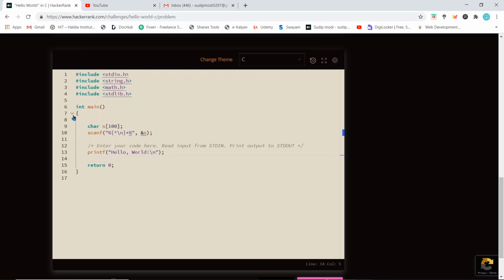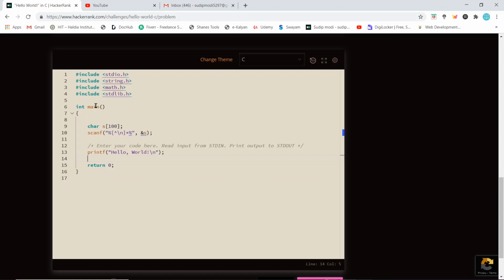Let's try to understand what all these lines mean. Okay, first we'll start with this. These #include stdio.h, #include string.h are including functions. Okay, and these inside are header files. Header files are the libraries that contain different types of functions that are to be used in the program. And #include is called a preprocessor, which helps us get inside these libraries, these header files.